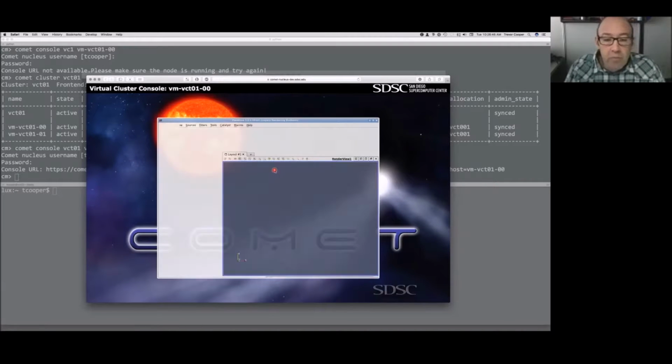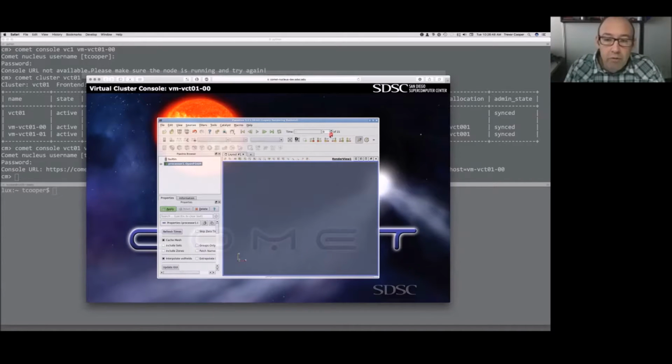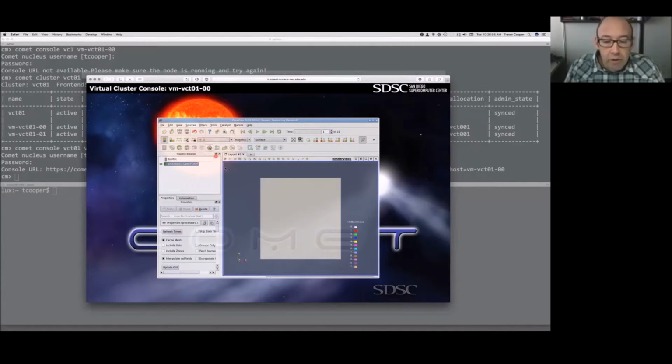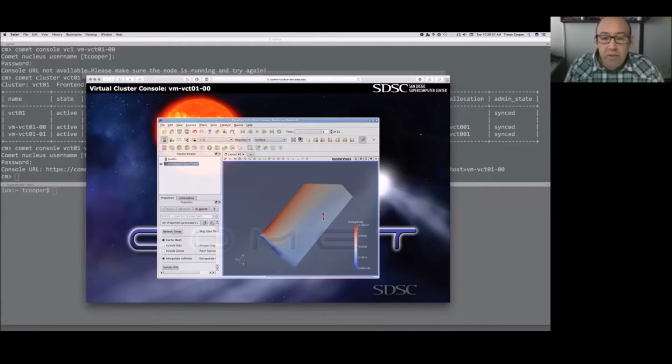The point here is that I'm going to run ParaFoam with the model that I created before, and you'll have to trust me, I generated this model. It's in the tutorial code that we did. If you follow the tutorial with virtual clusters, you can do the exact same thing.